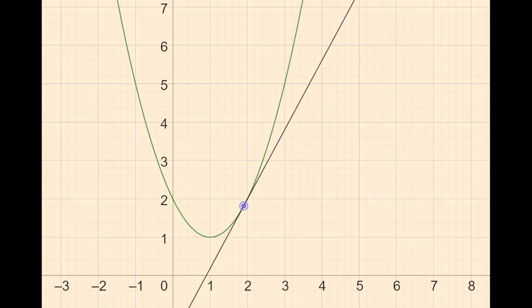So what we can do is move our tangent line around until we get to the coordinate of A. I'll get that there. A was at 2, 2, so that's now the location of A. So my tangent to my curve is sitting at the point A. So what's the slope of that black line? That's going to be the slope of my curve at that point.